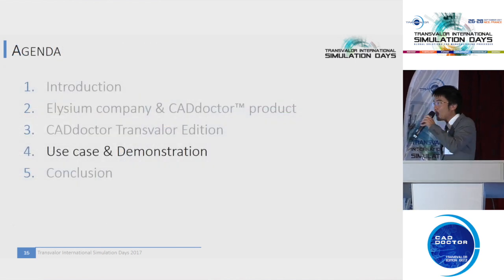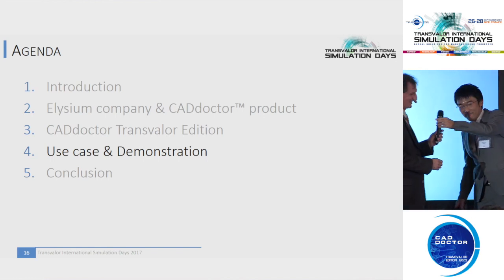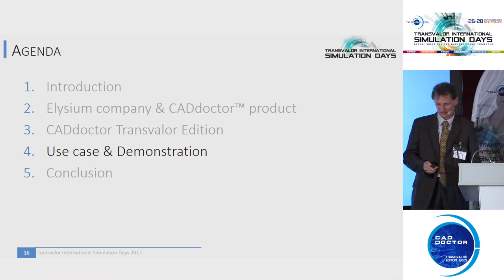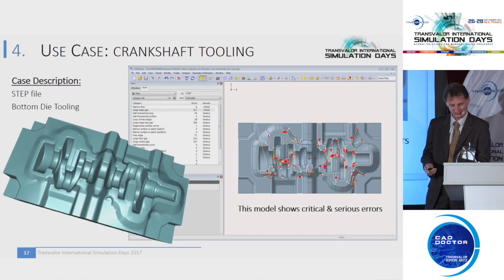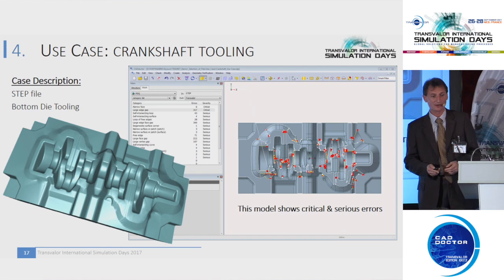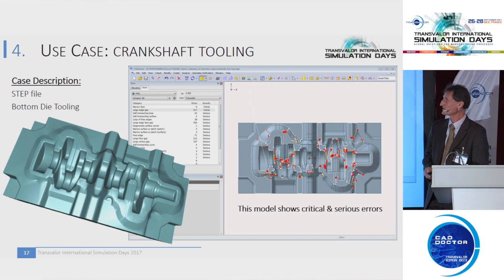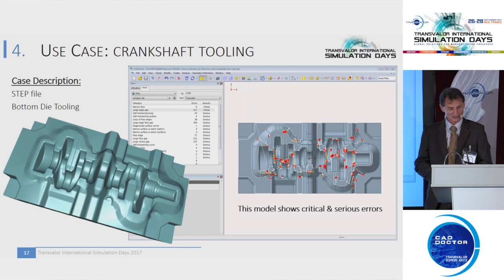Okay, so let me switch the presenter again to Stefan to introduce you the use cases. Thank you, Kentaro. So yes, we're going to move now to the use case, to try to illustrate more precisely how we can operate the software. And so this is an example, as I mentioned before, related to the forging industry.